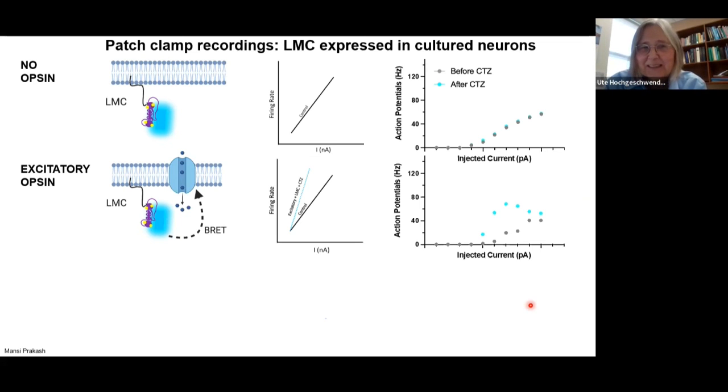What we are doing actually is, the vesicle targeted is a version of activity-dependent communication through the luciferase and the bioluminescence. What we also do, and we have experiments running on that, we anchor the luciferase into the presynaptic membrane, so that it basically sticks out permanently into the synaptic cleft. That makes the light emission exclusively dependent on when you apply the CTZ. It's not anymore dependent on the activity of the presynaptic neuron, and that works as well.